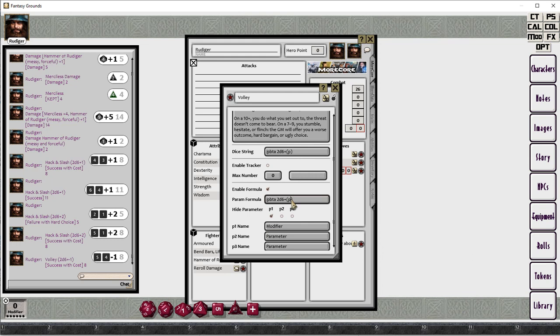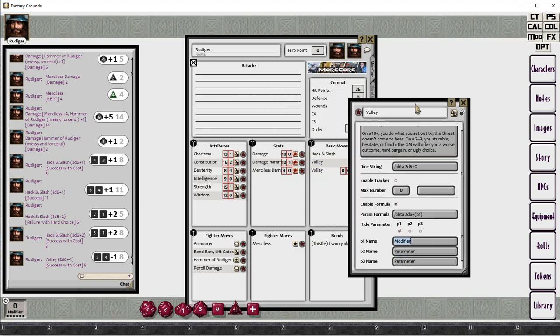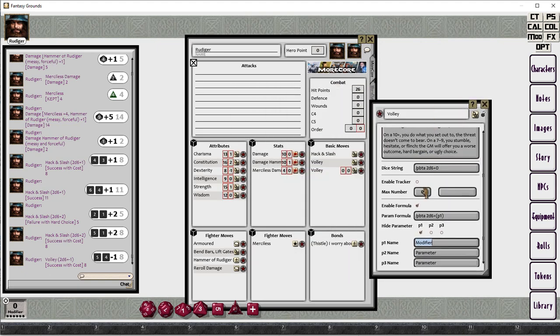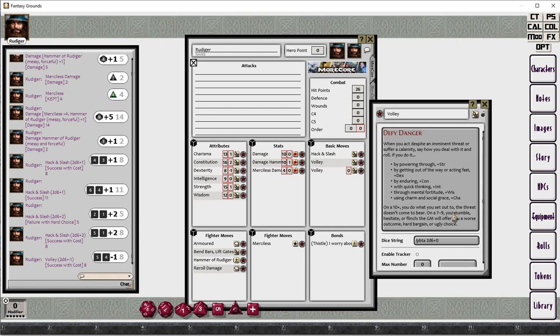We'll save this roll, and what you need to do then, before you use the Defy Danger roll, is enter in the modifier manually. So if you were going to use your Constitution, you would put a +2 into the Defy Danger modifier field and then make that roll.